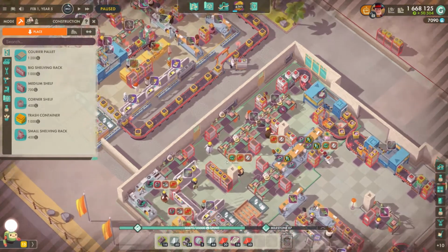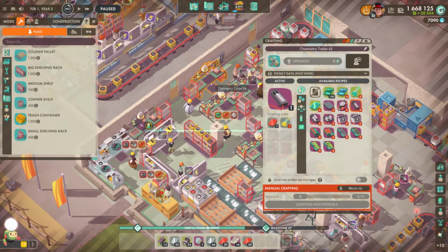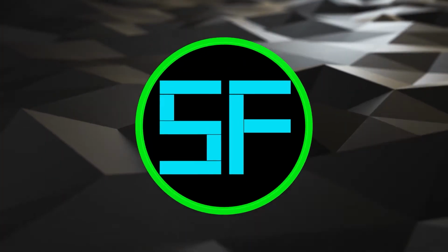Whole lot of Tetris though. Holy moly. That's a lot more Tetris than I thought we were going to run into with this.